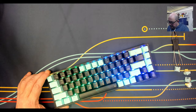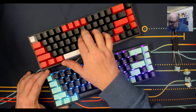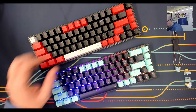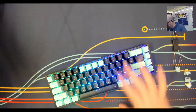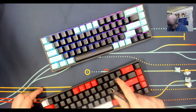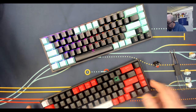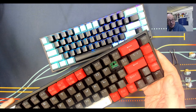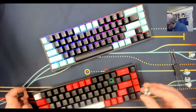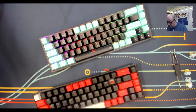Wow, there's definitely a difference. Hear that ping? That's a much, much better sound. Just to check, I think these are reds. Yep, these are your standard Redragon reds. But as you can see, the 3 and 5 pin hot swap compatibility. And those are Otemu, I do believe. So, let's put you back in there, buddy.